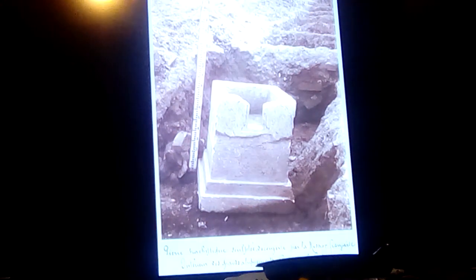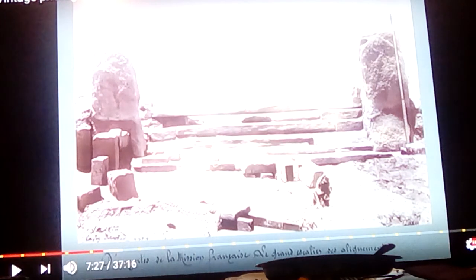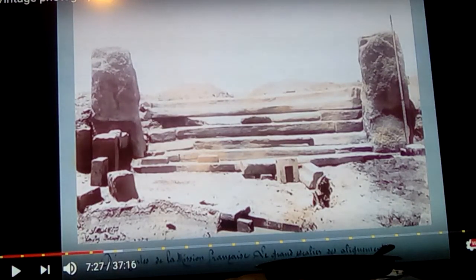I actually have over an hour of this, but I'm going to try not to bore you with all of it. I want to show you some things like these 2 pillars here. These are the 2 pillars leading into the entrance of the temple that they had there. Now, let me see if I can contrast this down a little bit. That hopefully fixed it for you a little bit.